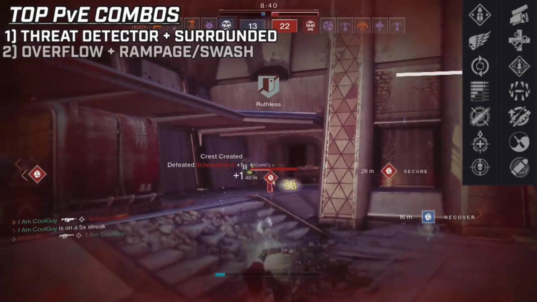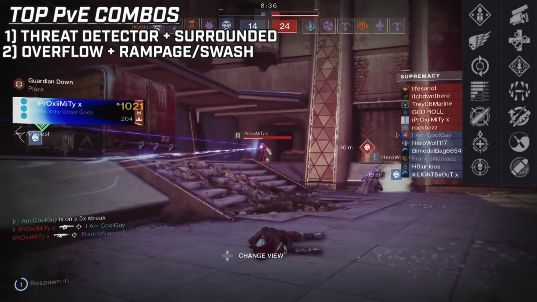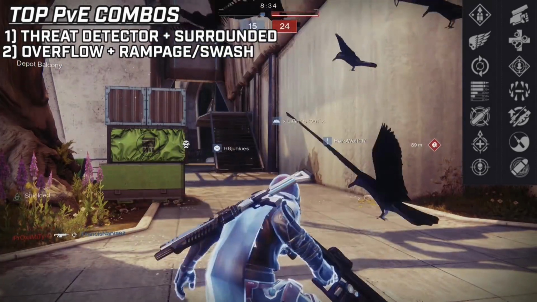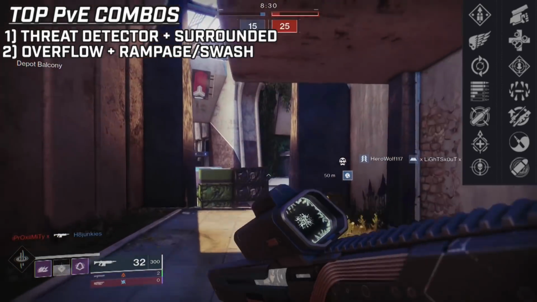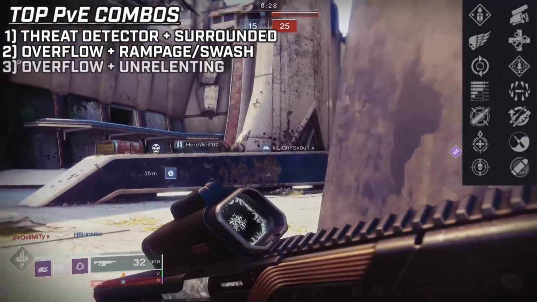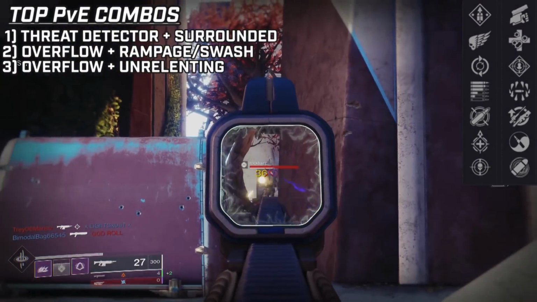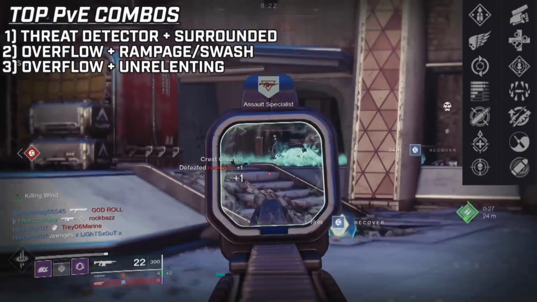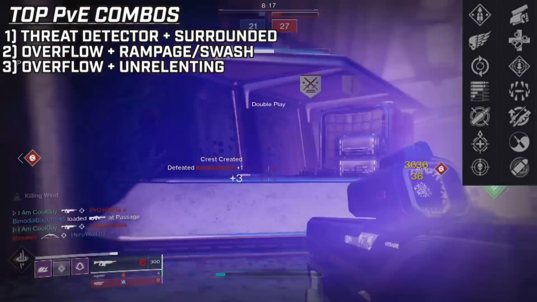The second one is Overflow with Rampage or Swashbuckler, and some of you might want Subsistence there. You get a large magazine, and it's going to be even more if you have a nice mag perk in the mag column, but you're going to be able to continuously lay down damage. It's perfect. The third is going to be Overflow Unrelenting. Again, large magazine, and when you hit that certain mark to get the perk to proc, you get that health regen, you get that health bump, not having to worry about a reload to try to get that final kill to get your health regen. It's like a mini Suros.